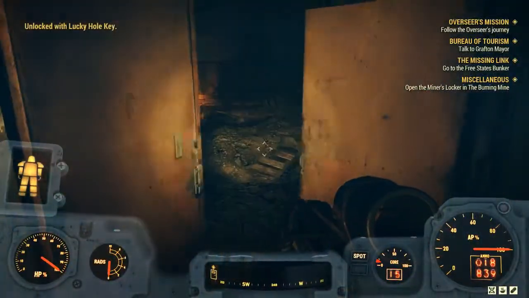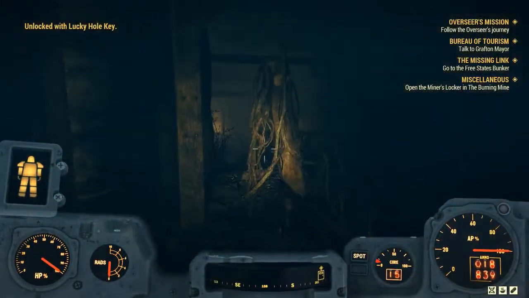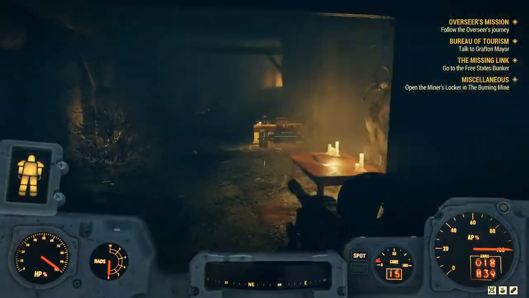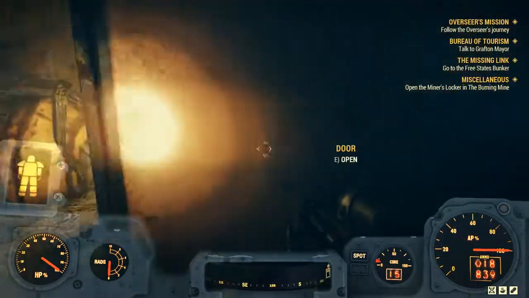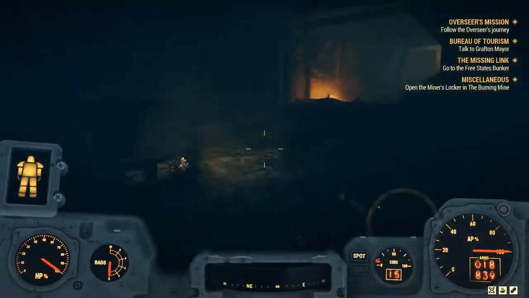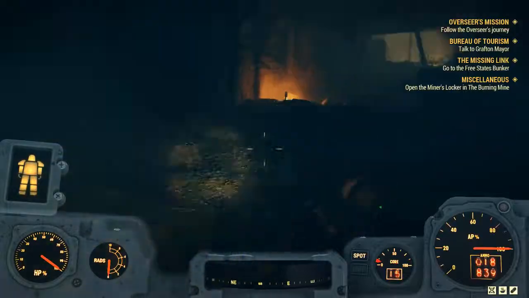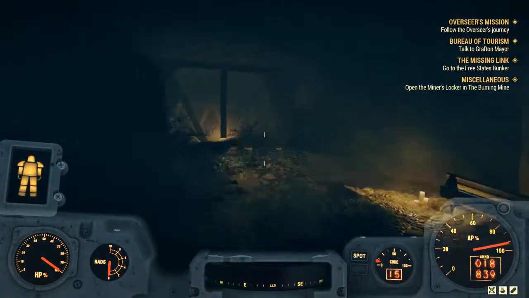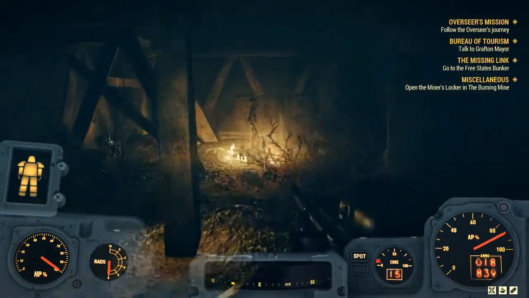Also, I can get in here now. And swiggy swooty. I'm gonna close these doors quick. But what if I go up this way? Is this back the way that like the start is?